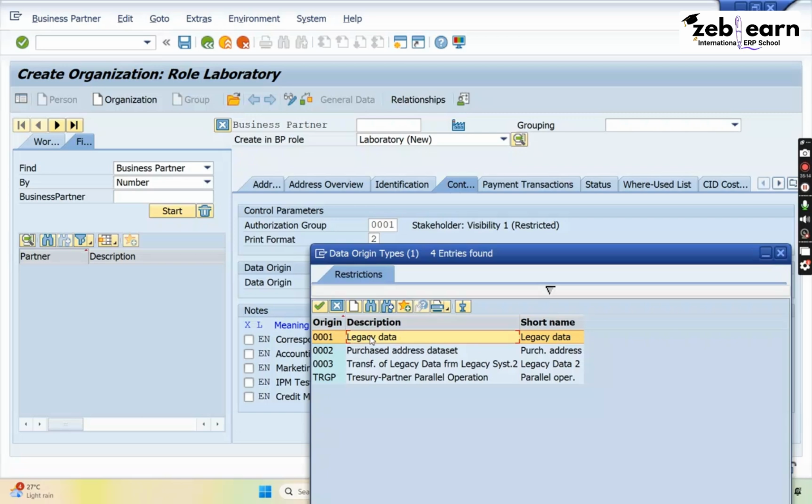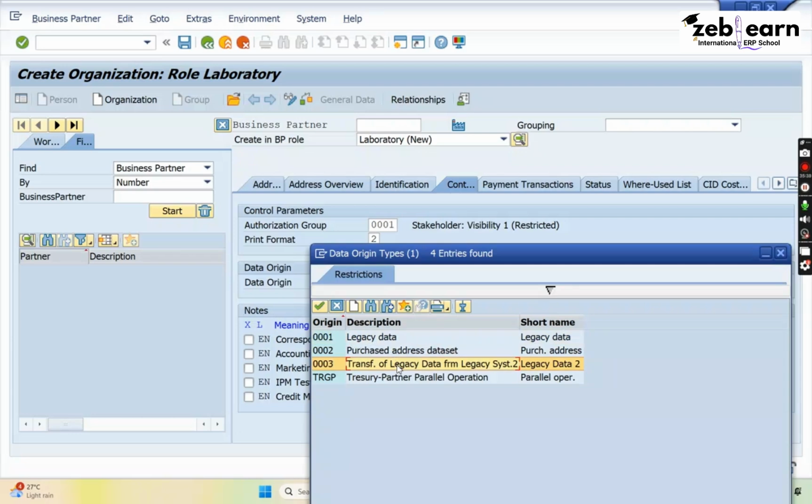Okay, legacy data. Or if you are getting this laboratory information from another software, let's say they were using Enablon or Oracle or some other ERP software before. Now they want to use SAP. So in such a case, when you are migrating the data from an older software into SAP, we call it transfer of legacy data from legacy system 2.